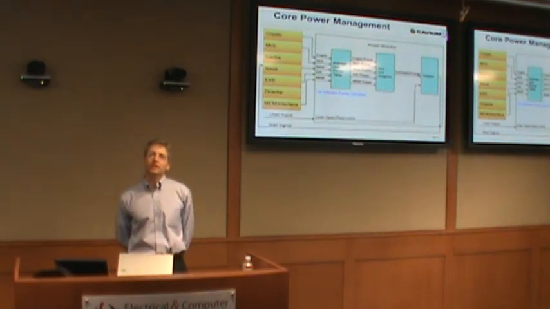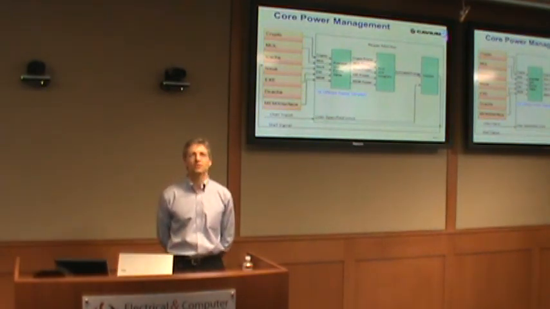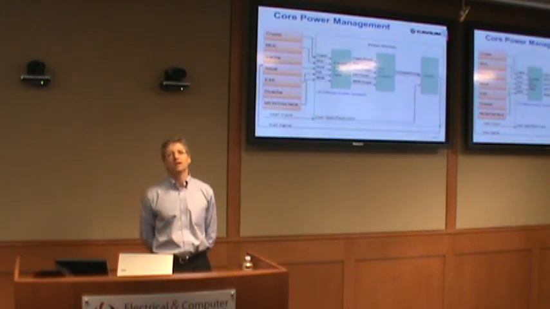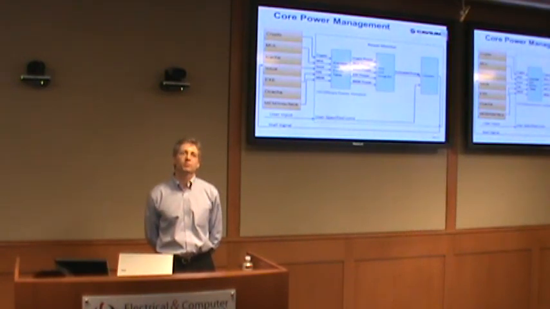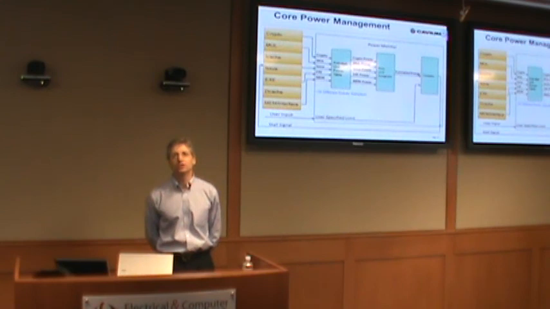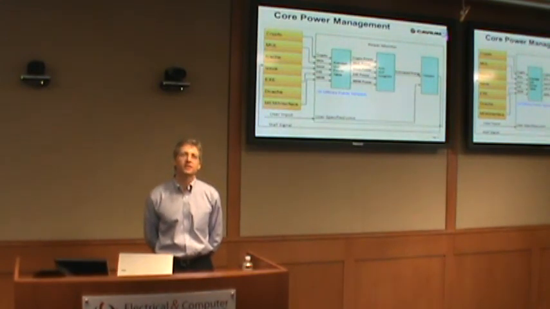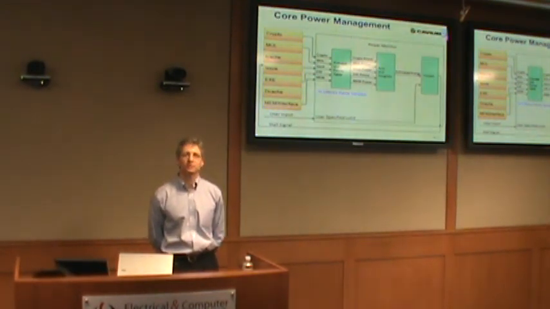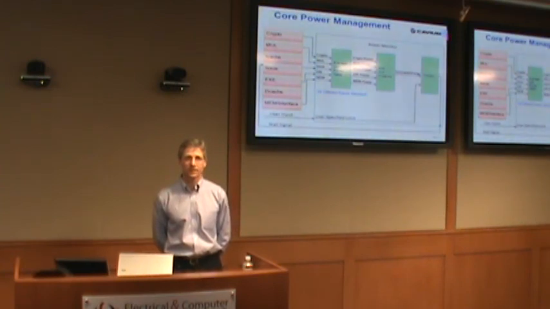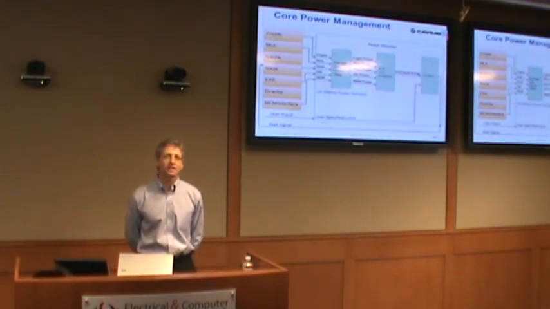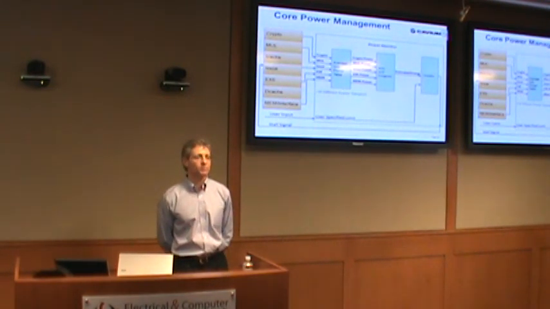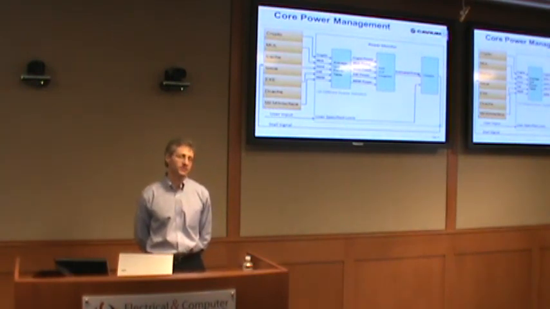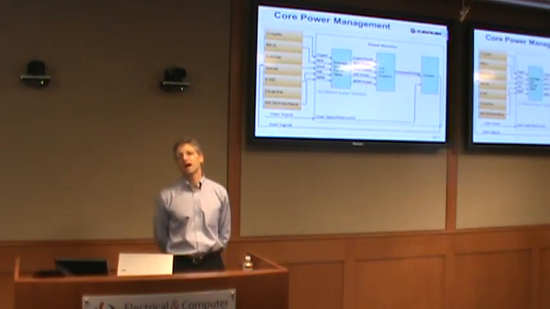So here's how we get our power estimate. On the left here, you can look at those as pieces of the core, and there's events going from the orange cells to what's a device that's called the average unit power table in this diagram. So the idea there is an event. It might, for example, be instruction issued. That's an event. Or I did a load.